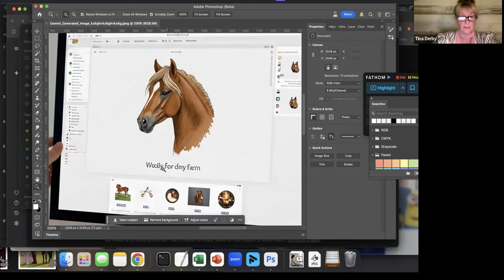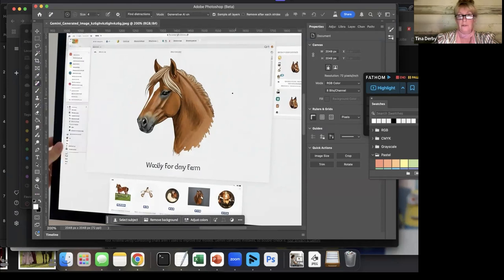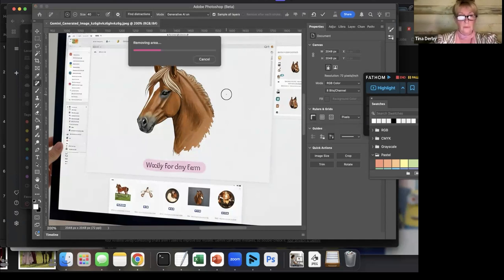But look at the crazy, what are those words? Those are not words. So what I would do here in Photoshop is there is this remove tool, which is super handy. This is a fairly new tool. And I would just take that and wipe over this and make it a little bit bigger here. And I'll wipe over it and click this little thing here and have it get rid of those words because those words are not going to work for my image.